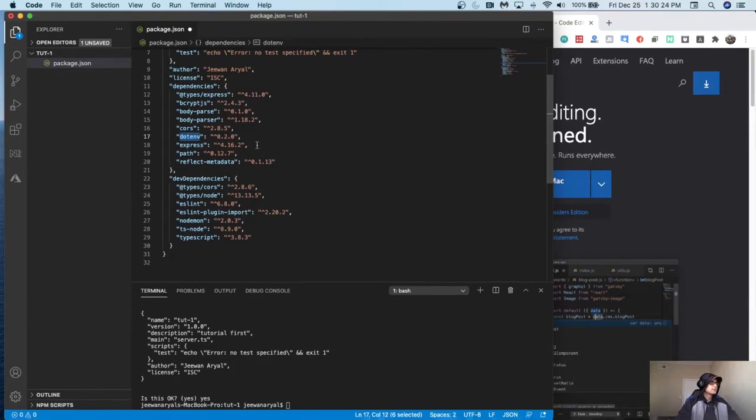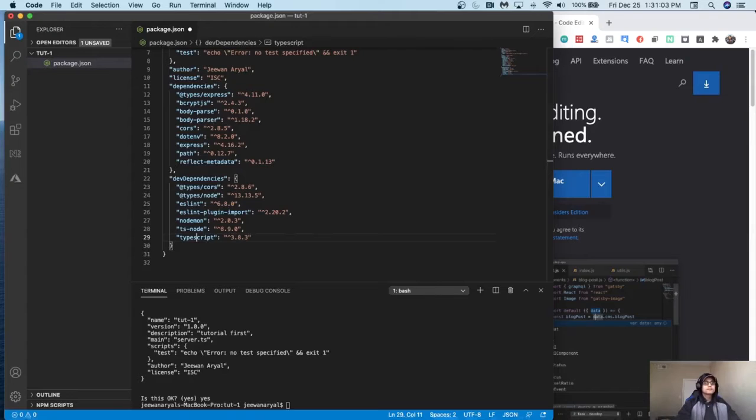Express is the framework for Node.js, a de facto framework for any Node.js application development. Path is just a helper library to get the path from different directories within the current environment. These are all dev dependencies for development purposes. As we go, I will explain all these things, like what nodemon is, what ts-node is, TypeScript. We're already using TypeScript, version 3.8.3, so we already have this dependency defined in the package.json.